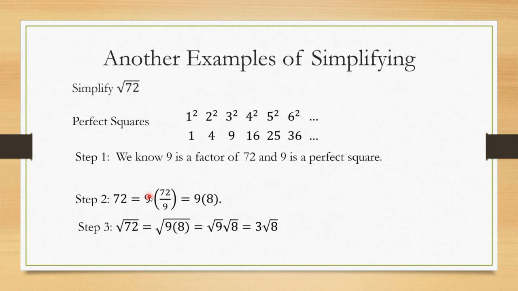Okay. For the square root of 72, this is another one. So we want to know if this is simplified. Well, if you look at the factors of 72, we know 9 is a factor, and 9 is a perfect square, right? 9 is 3 squared. I know you could do 36, but let me just stick with 9 for now, mostly because that's what I have on the slide. So we have 72 is 9. To get the other factor, you divide, which turns out to be 9 times 8.